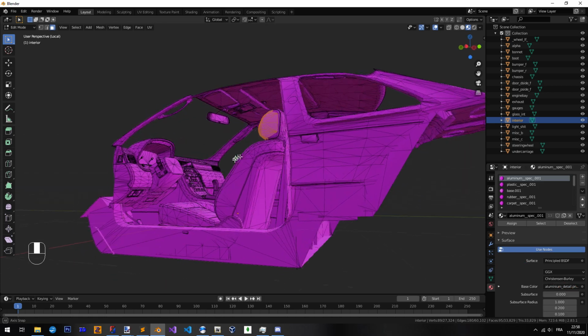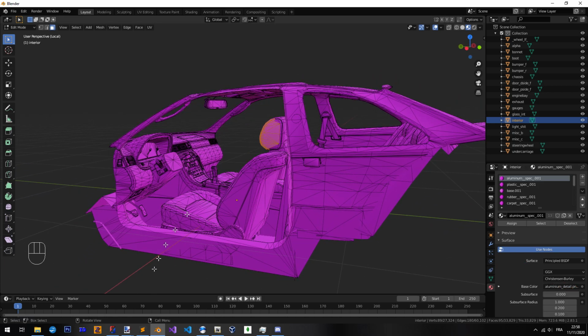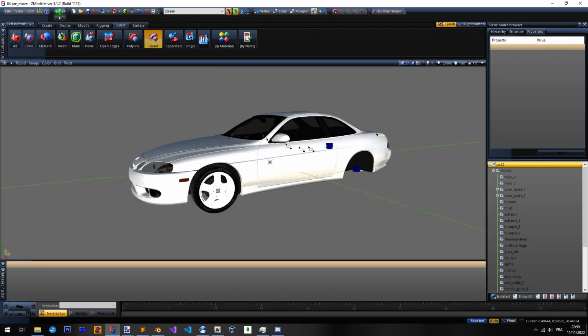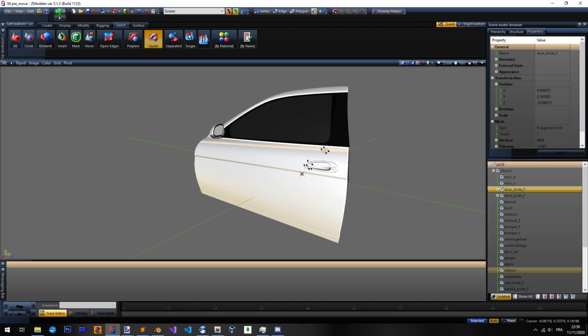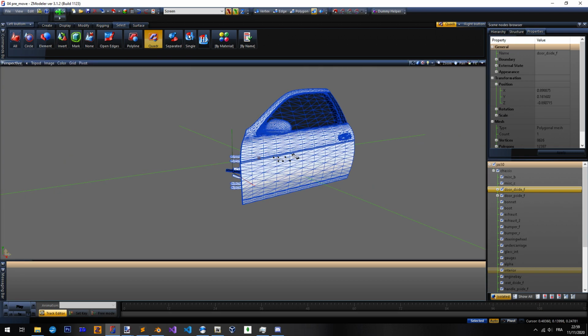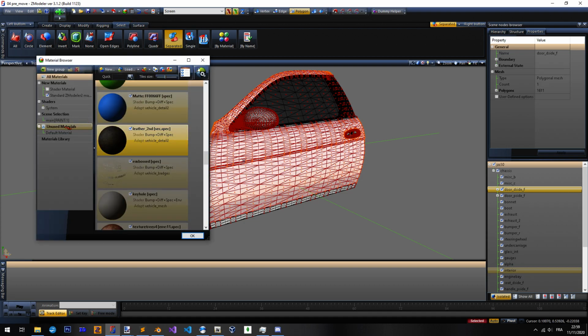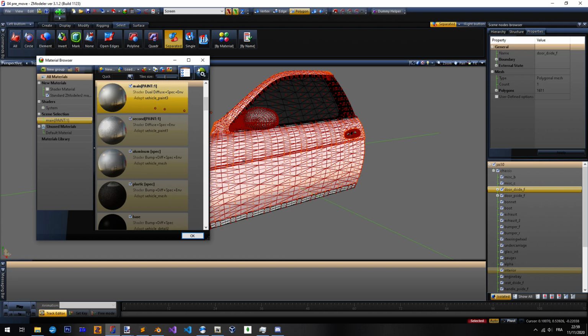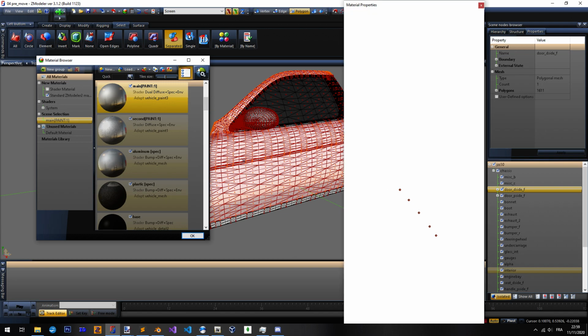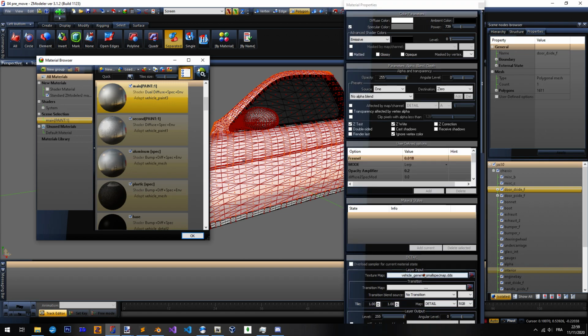If you have your car already converted, that's the best thing, because you have all your textures already applied. You can just check for one thing, going to the door for example, getting to polygon mode, selecting it, and when you're in ZModeler, it's gonna show there, and then you can come here and see which one is applied.